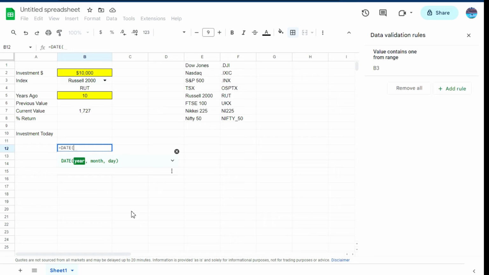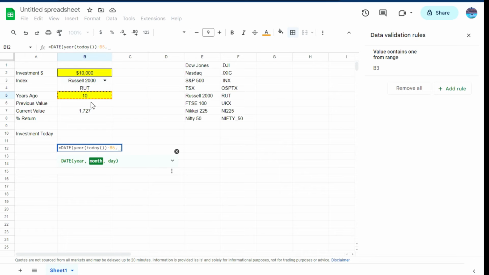And so there's also a year function which will return the year from a given date. And I'm going to use the today function. So the today function returns today's date. So if I put that within the year function, it's going to return the current year. So I'm doing this in 2023. So the year value is going to be 2023 because it's pulling in today's value and then getting the year from that. And so if I want to work back 10 years, then I'm going to do minus, select this value here. That's the number of years I want to look back.